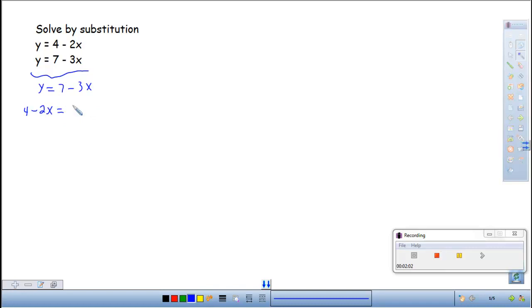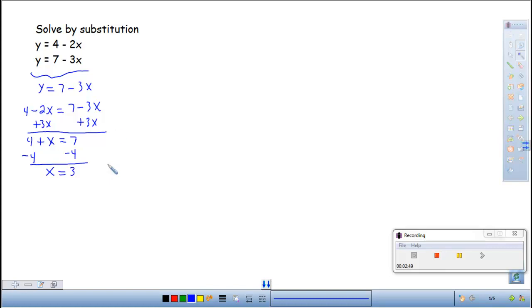Now what that does for me is to give me one variable in this equation, and we've solved equations with one variable in them. So that's what I'm going to do. I'm going to solve this equation that I have now for x. So we'll add 3x to both sides. So we can combine our variables. So it gives me 4 plus 1x equals 7. And then we're going to subtract 4 from each side. That tells me that x is equal to 3.